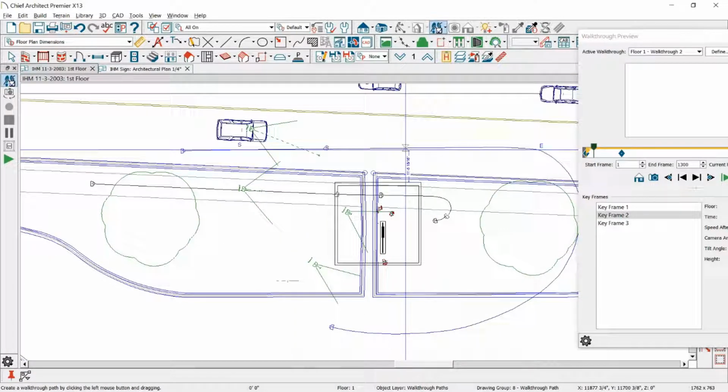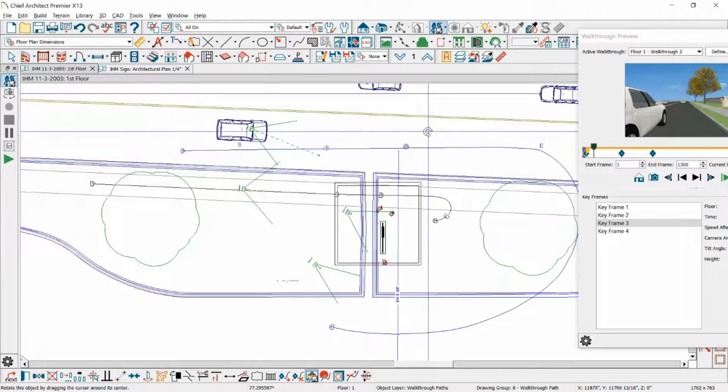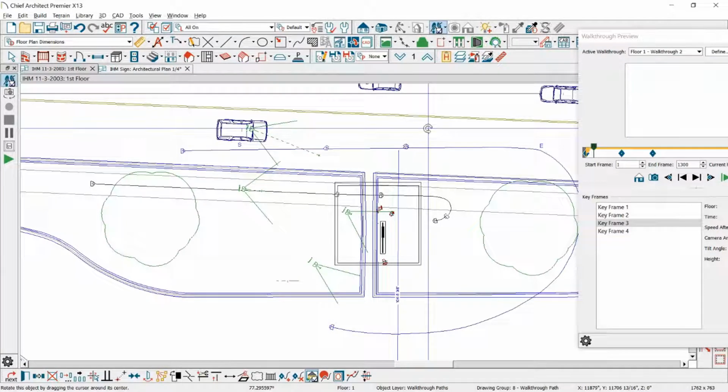And then I could give the camera different heights. You could turn different things on and off for the camera. So you could adjust each of these keyframes or new cameras, basically, any way that you want to. So if I point this way, you'll see that when I go through my walkthrough, it's going to look at something different.